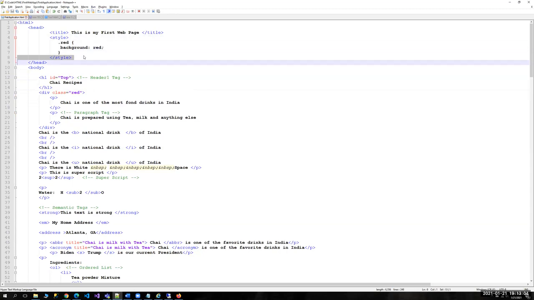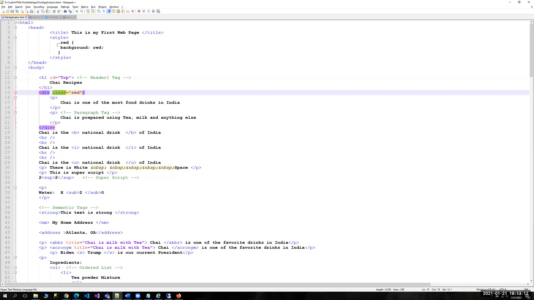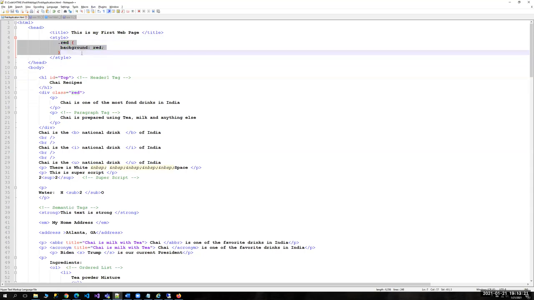So style is used for styling HTML pages, and one way of using the styles is using the class attribute, where I just specify whatever class I have. Again, once I explain CSS to you, these things will be more clear. But right now, I'm just saying this is how I define a class, and I can use it here.